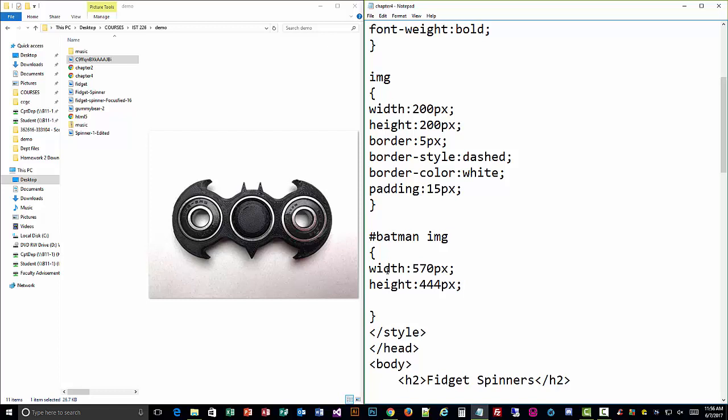All right, and we can put a border around it. Yeah, we can put a border around it. Just put maybe a three pixel border around it.